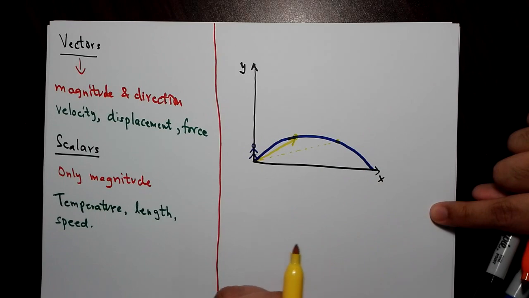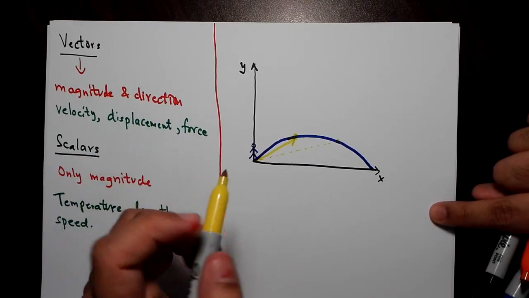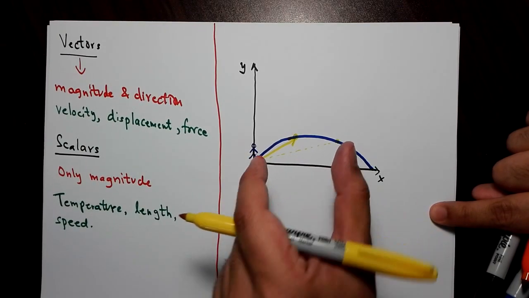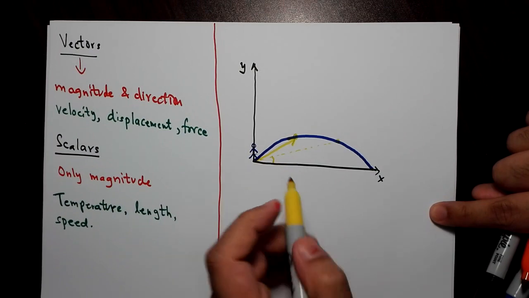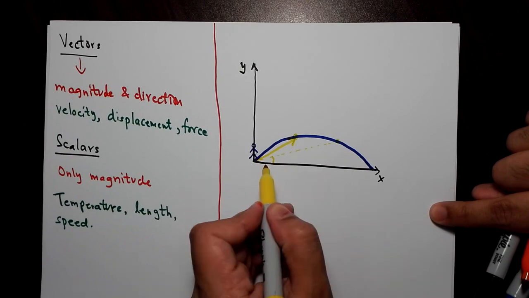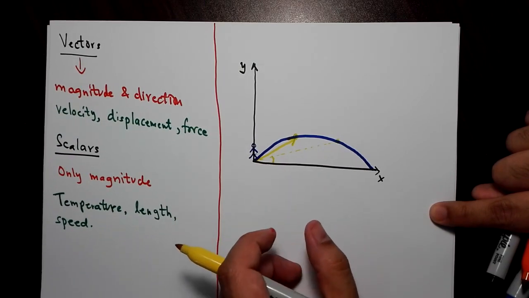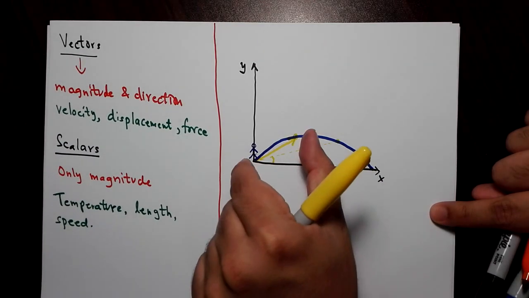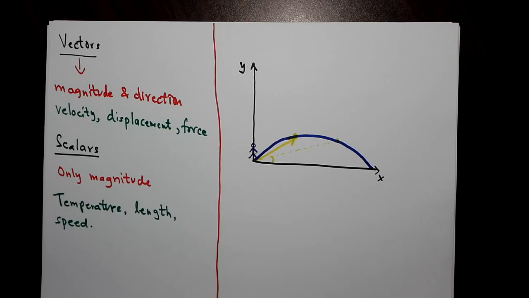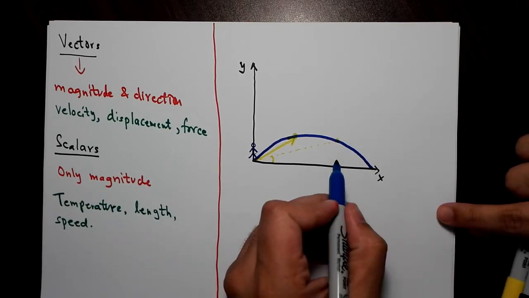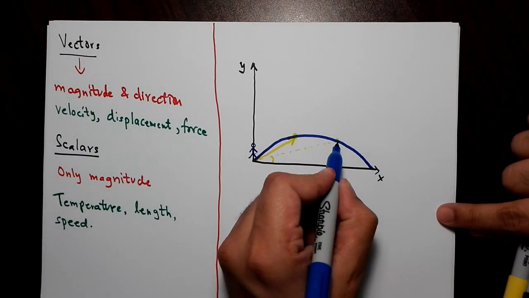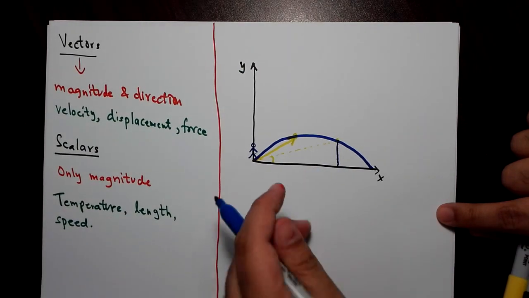right? Now, in order to study the motion of the ball, you would obviously need the length of this vector, right? And then you need this angle also that the vector makes with the x-axis, right? So that's one way to analyze the motion of the ball. You need this length and this angle, right? Now there's another way which makes life easier, which is by looking at the projection of this vector on the x-axis.